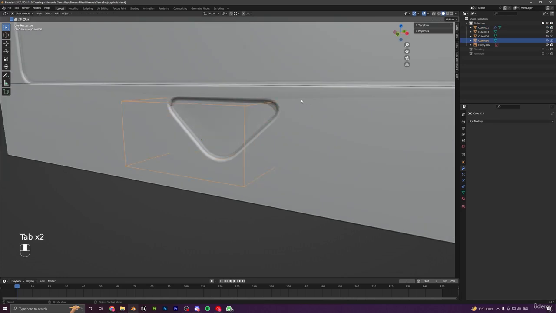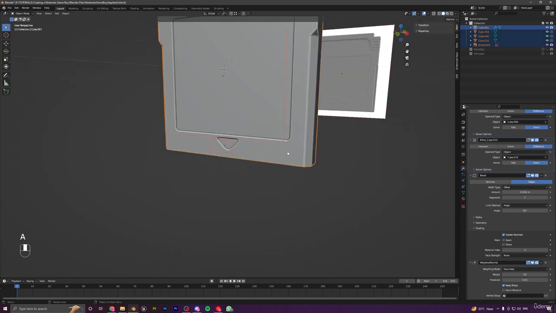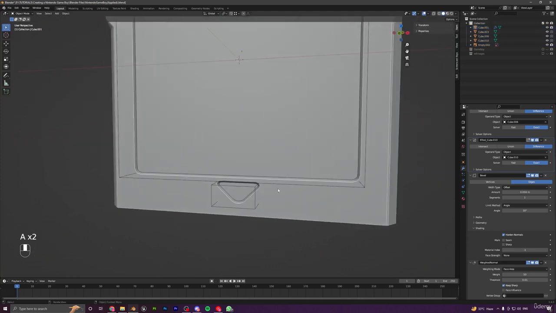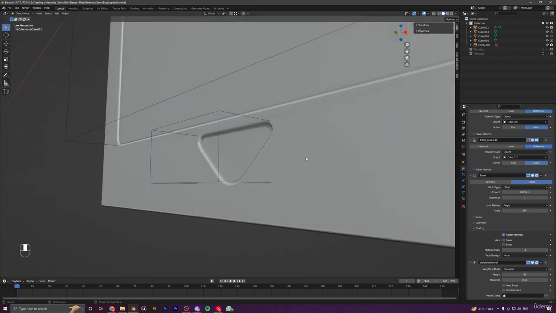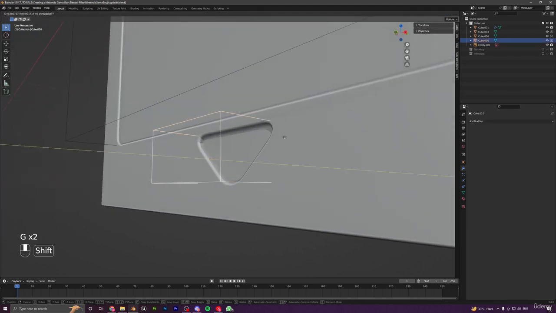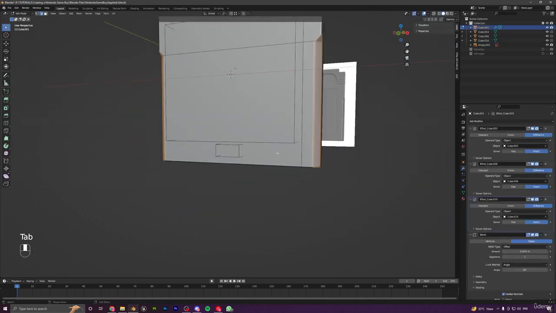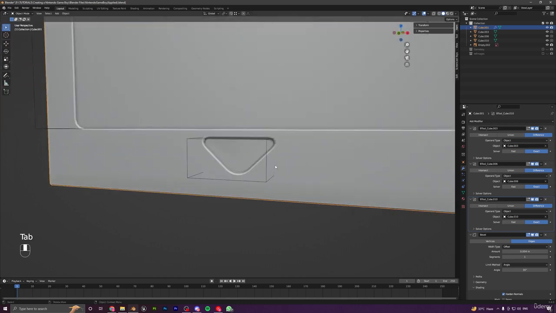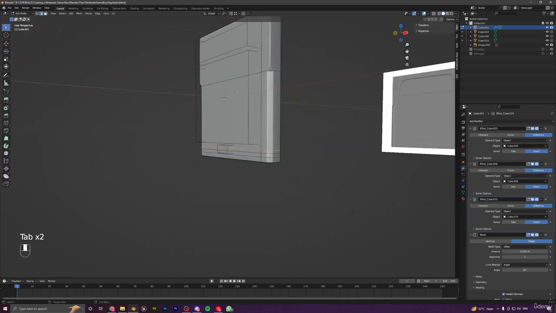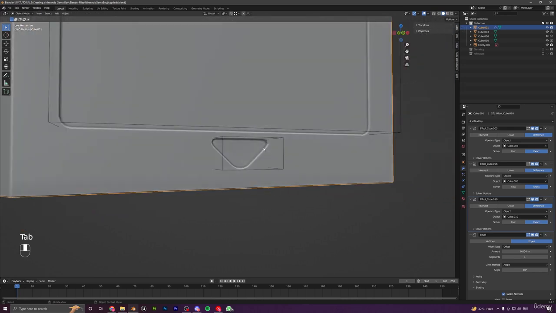I do see just a little bit of shading issue going on over here. If we enable keep sharp, it gets fixed. But I don't think it is that serious. So yeah, I think I will just keep it this way for now. Maybe we can fix it later on because it is not that much. Maybe adding a bit more edge loops would fix this. So just add a couple of edge loops over here, and yeah, that fixed it. So just press Tab, and in the main object just add a bunch of edge loops by pressing Ctrl R, and you can see that fixed our issue.